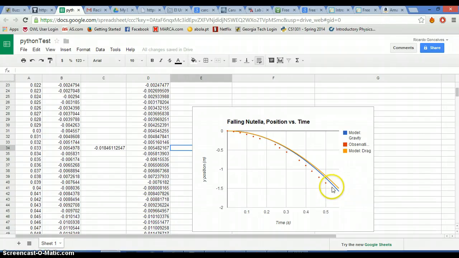We can see that they have slightly different values, but the observation and the model of drag have the same final position, but they reach there at different times.